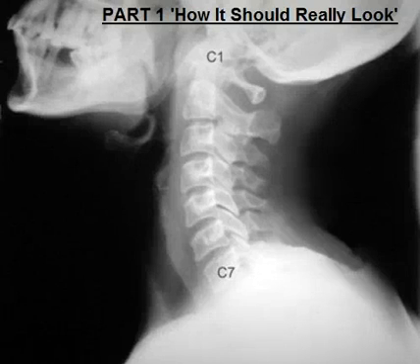Hi, I'm Paula Moore, the chiropractor, presenting Forward Head Posture: The Shocking Truth, in a three-part series. Today, looking at part one: how your neck should really look. In part two, I'm going to show you my own x-rays and my mother's x-rays, and show you how you can predict how your posture may end up just by looking at your own family. Part three, we'll look at some x-rays of a 60-year-old patient who has had devastating effects from having Forward Head Posture never corrected.